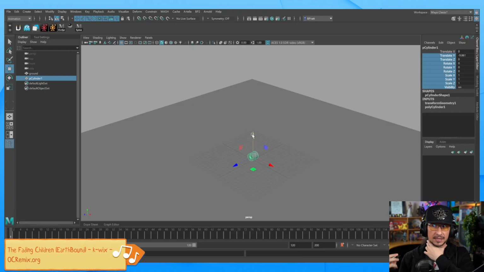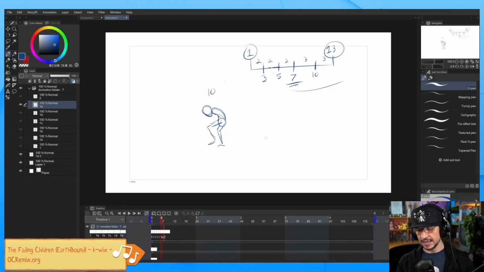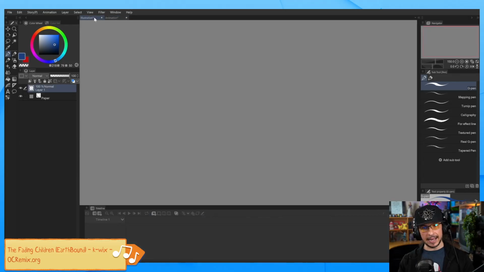Now, the concept here is that we need to know a little bit of math and think through how we're going to do this. The key to getting a roll to happen properly is that we've got our spherical object, circle-ish. We need to know how much to rotate it versus a full rotation. A full rotation is 360 degrees.